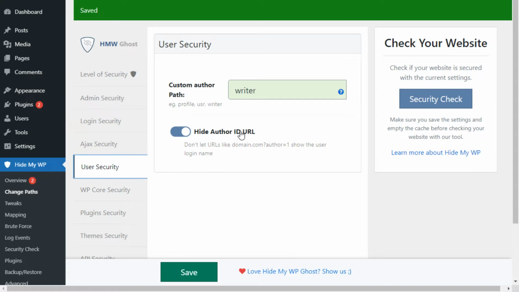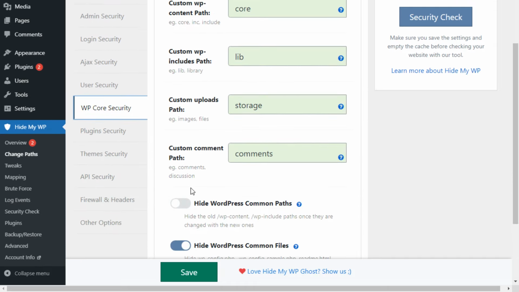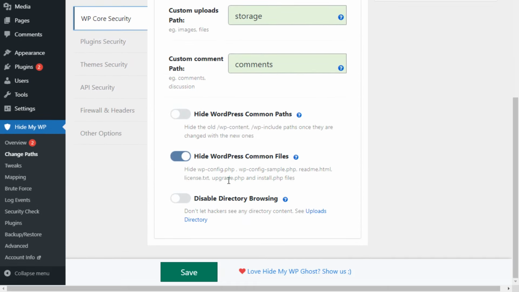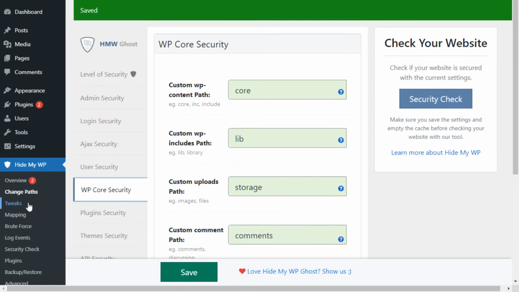We've even hidden the author ID, which is a great place for hacker bots to find out all the usernames on your website. This is a very hardcore vulnerability of WordPress. Anybody can easily access all of your usernames, especially the admin usernames, by using that. And now they can no longer do that because it's hidden by Hide My WP. Right, so we now have access to other things that we can hide, but you can see that most settings are hidden. So it's really cool.